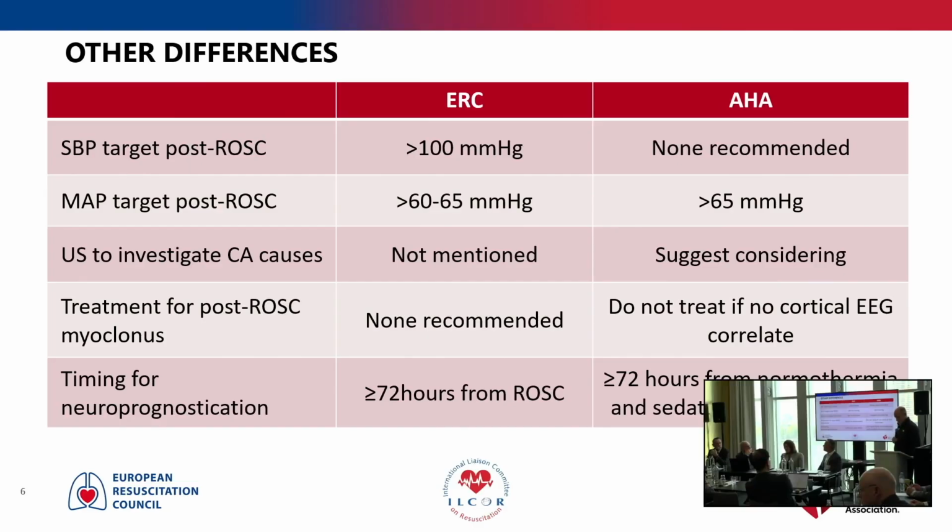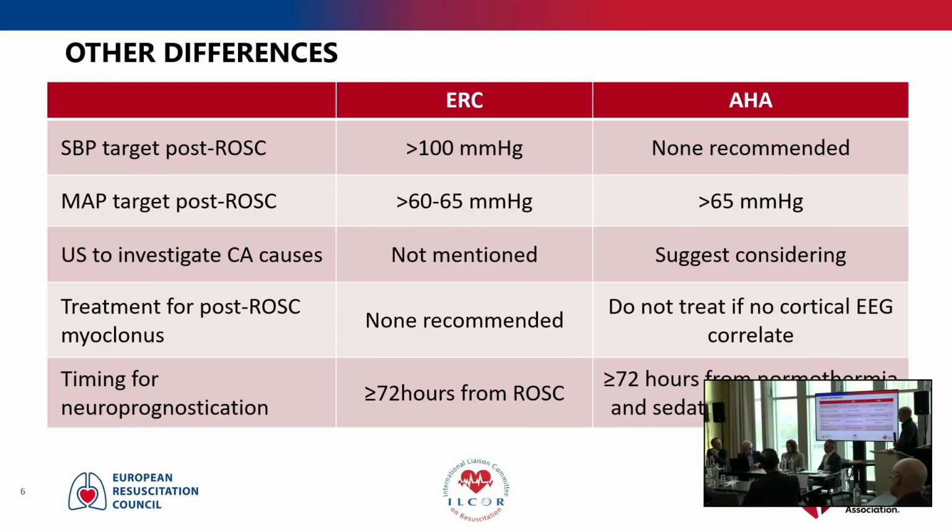Sure. So there's 4 randomized trials that have compared this standard target of 60 to 65 to a higher target of around 80 to 100 millimeters of mercury. Of course, we can ask, where does this 60 to 65 come from? Well, I guess that's standard ICU practice, to target this. This is very common for sepsis guidelines and so forth. There really isn't any randomized trials that have assessed whether a lower target could be better. So that's why we stick to this. And the 4 randomized trials did not show a better outcome if you target a higher pressure.